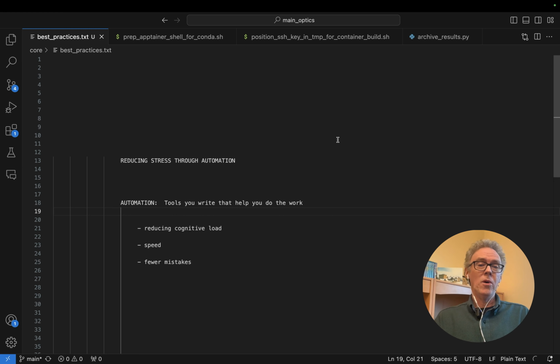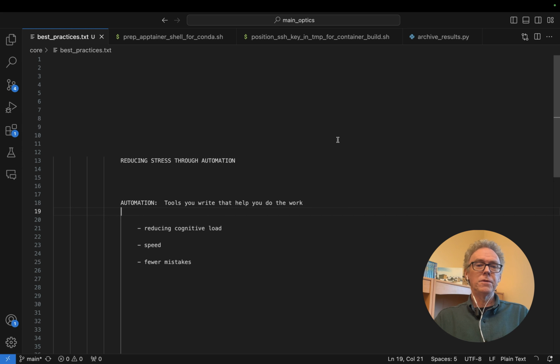So what do I mean by automation? Well, let's say your research focus is improving on some algorithm. Now by automation, I'm not talking about the code you write around running your algorithm. I'm talking about tools that you write on the side to help you with your workflow.